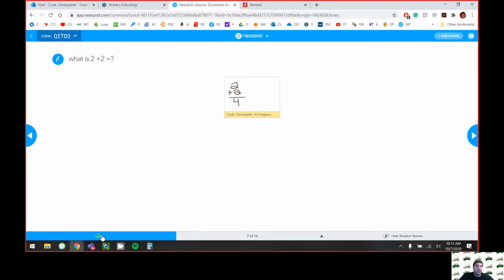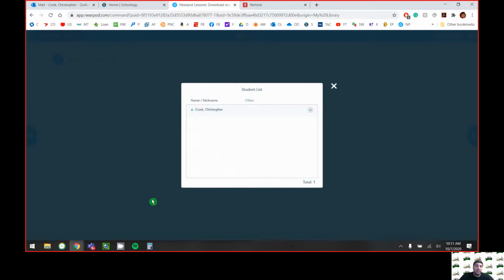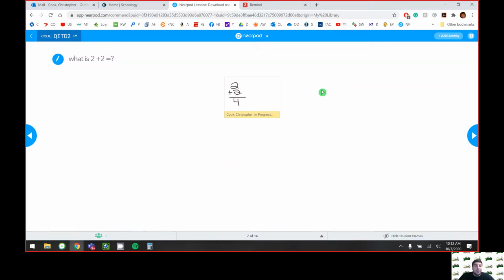If you go down to the bottom left-hand side, you can see these little 3 people here. That's who is attending the lesson right now. So you can see, okay, Chris Cook is in here, Joe Schmo is in here, Sally's in here, whoever. That means that they're actually on this tab. The red dot, I believe, is when they've moved away from the tab and they're not looking at it. So you can kind of see who's participating and who's not.